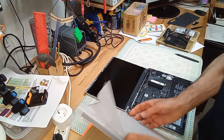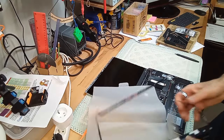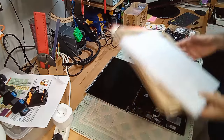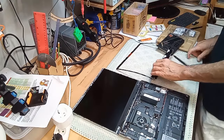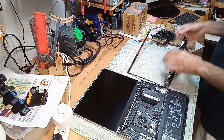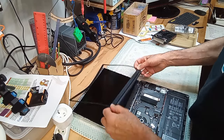Looks like it's pretty secure. And what do they say to do with the bezel? What do they say to do with it? You have to align the corners of the bezel to the display. So which way does it go? It goes like this, I guess, huh? I guess it goes like that, yeah.